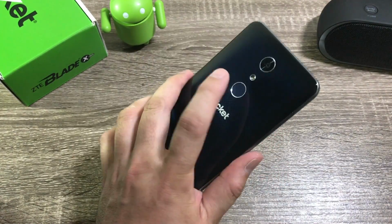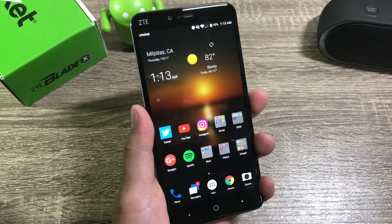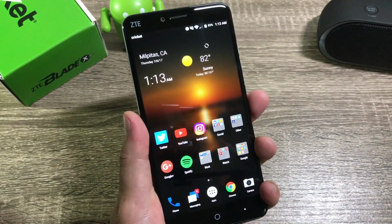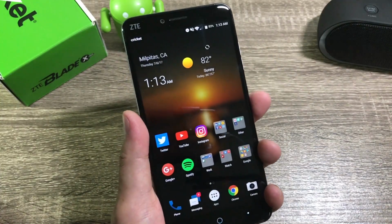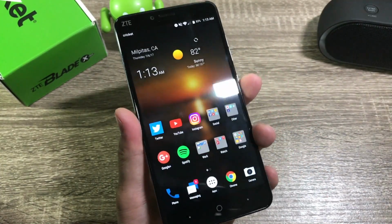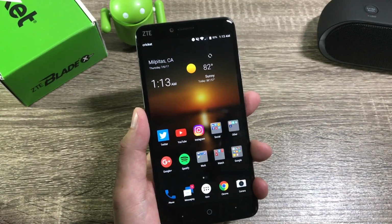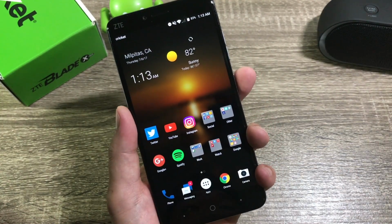And like I mentioned before, the fingerprint scanner is pretty fast and reliable. Obviously it's not going to be the fastest on the market, but for a phone at this price point, there are no complaints. It's very accurate and it works pretty much all the time, so you're not going to have a problem with the fingerprint scanner, and the fact that it even comes with one is definitely a bonus.